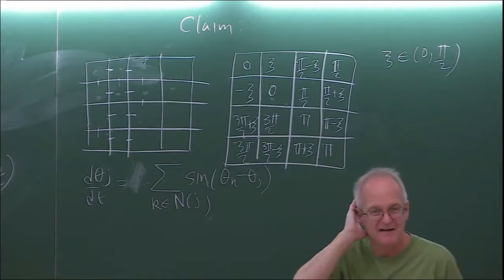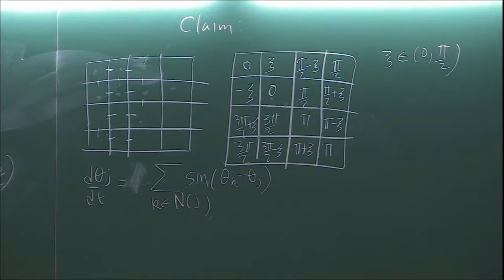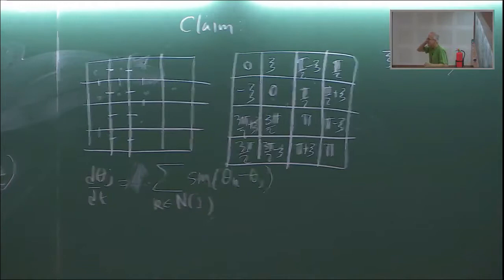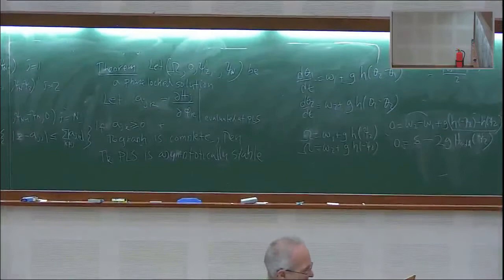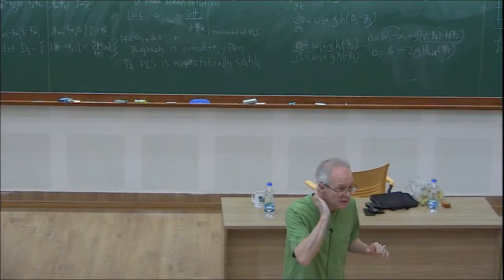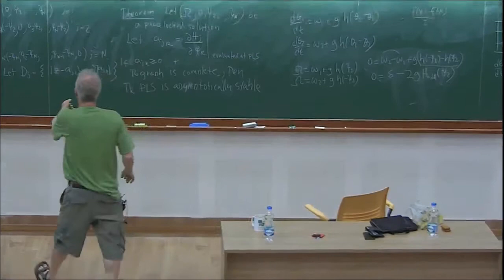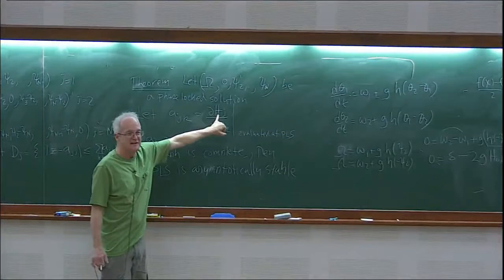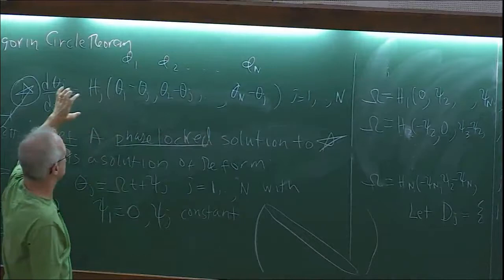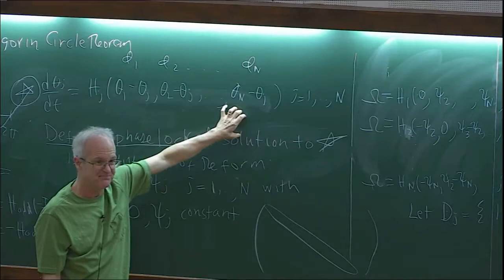Yes? Could you tell what the AJ is going to look like? What the A? Which we're getting the vectors from. AJK? It's the derivative of this function. Are the AJKs going to be numerical values? They're the derivatives of this function with respect to the phi q's, yeah. So A15 is the derivative of this guy with respect to the fifth entry in this matrix, evaluated at the phase lock solution.